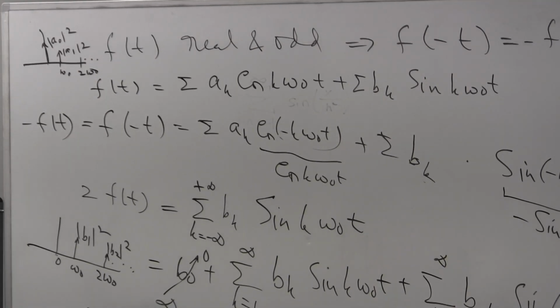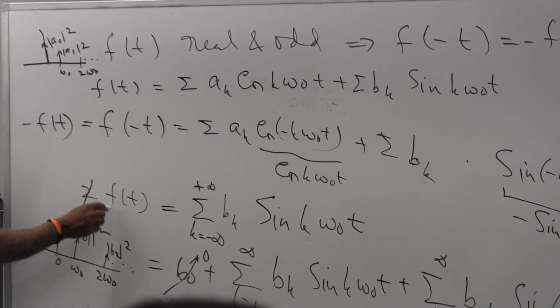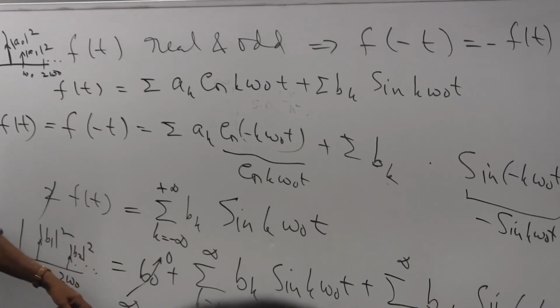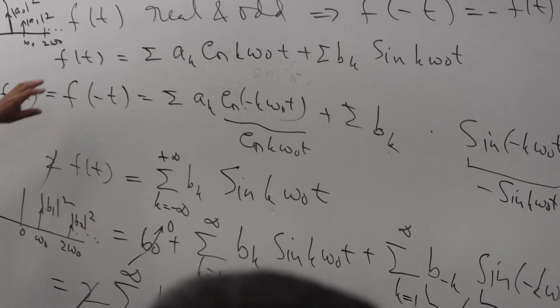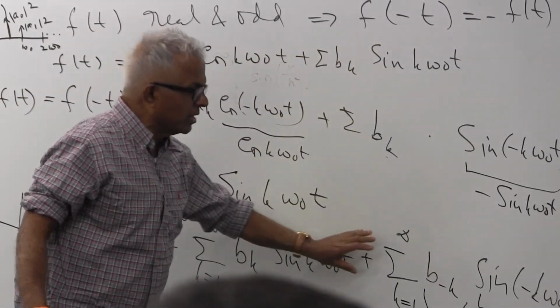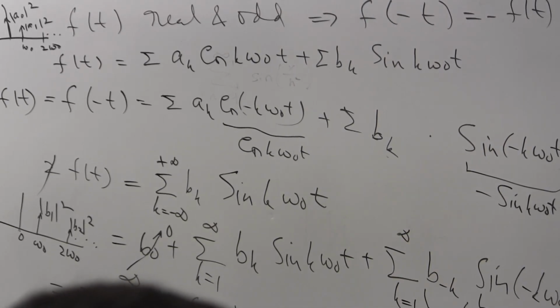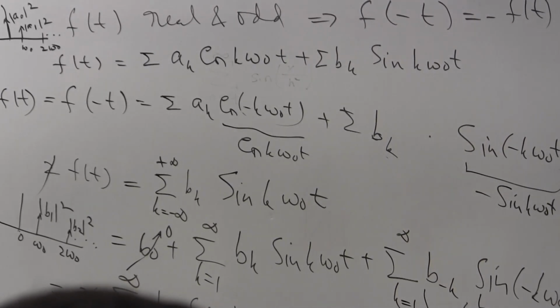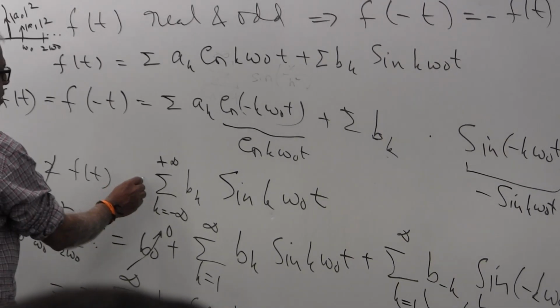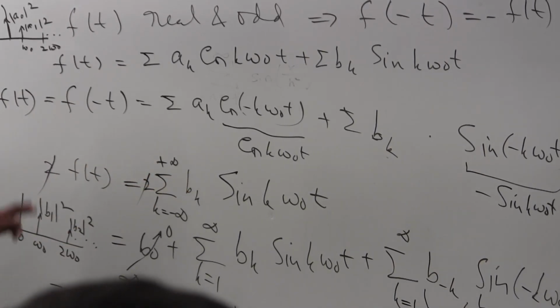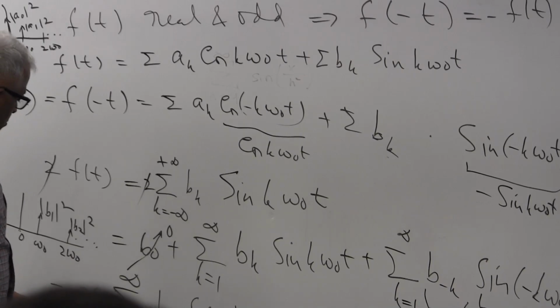Shouldn't it be FT and not 2FT? Right, 2 cancels, right. So FT is this. See, 2 will cancel, right? You don't see it? See, this term is identically equal to this one. When you did FT minus negative FT, you get 2FT is equal to 2 summation. Right, 2FT here should have been a 2. Yeah, that 2 will cancel. So FT is equal to this. But then keep 2 at the end.